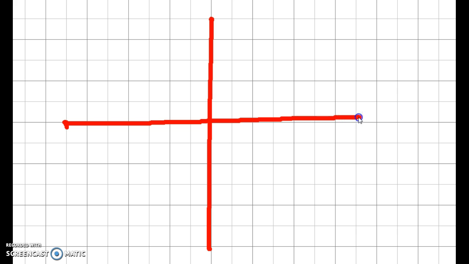All right, so let's see if I can make a little bit better graph. So I'm going to start here. And look at that, so much better. And let's start here, and go straight across. Oh, it keeps going up. Okay. So we want to plot some points. So this will be 1, 2, 3, 1, 2, 3, 1, 2, 3, and -1, -2, -3. Oh, forgot to put the negatives over there.